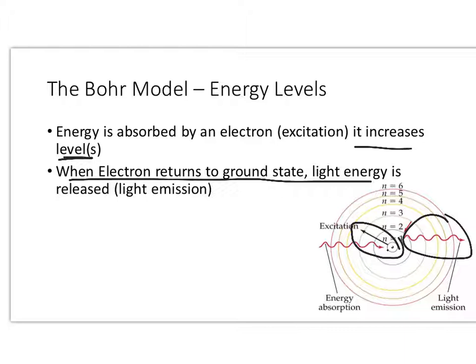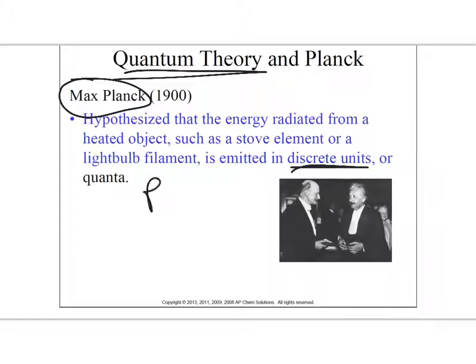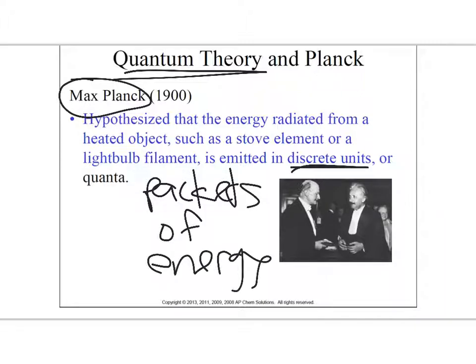So, my point being this, remember, when that electron increases levels, it has to go whole levels. There are no steps in between. So you might be saying, Mr. Flugum, what are you talking about? Here's what I'm talking about. I'm talking about quantum theory and a guy named Max Planck. He had a hypothesis that energy only gets radiated in discrete units or packets, so packets of energy called quanta. And you can't have half a quanta or a part of a quanta. You have to have a whole quanta.